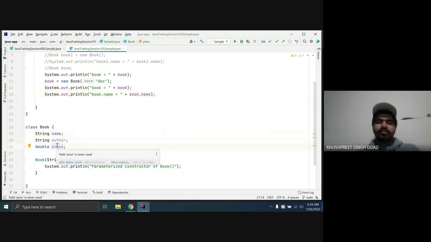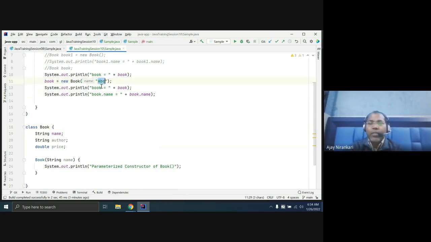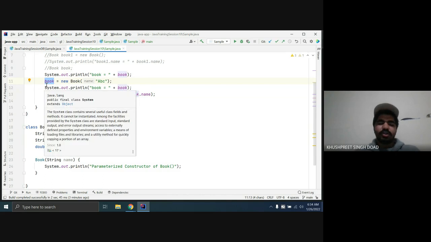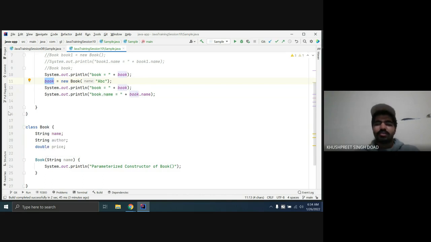Okay, sir, so whenever we need to create the book object in any class, we need to know its name, author, and price. But how does the compiler know what the name is? Without the name, author, and price, we can't create the object if we write the constructor book with string name, author, and price.